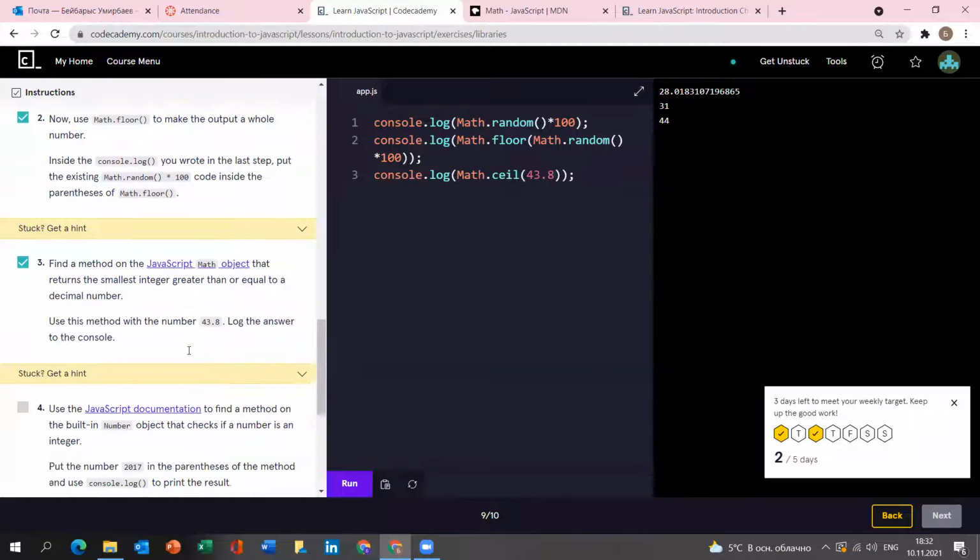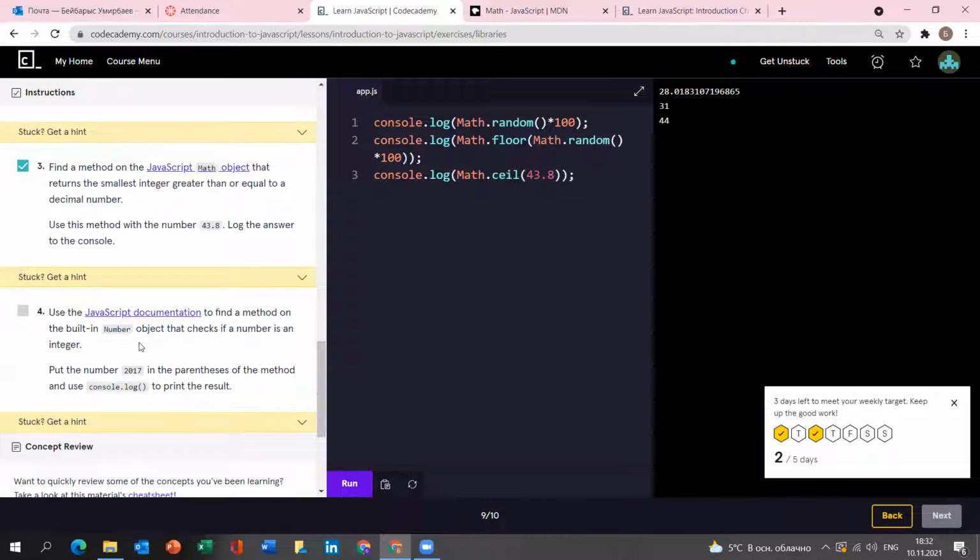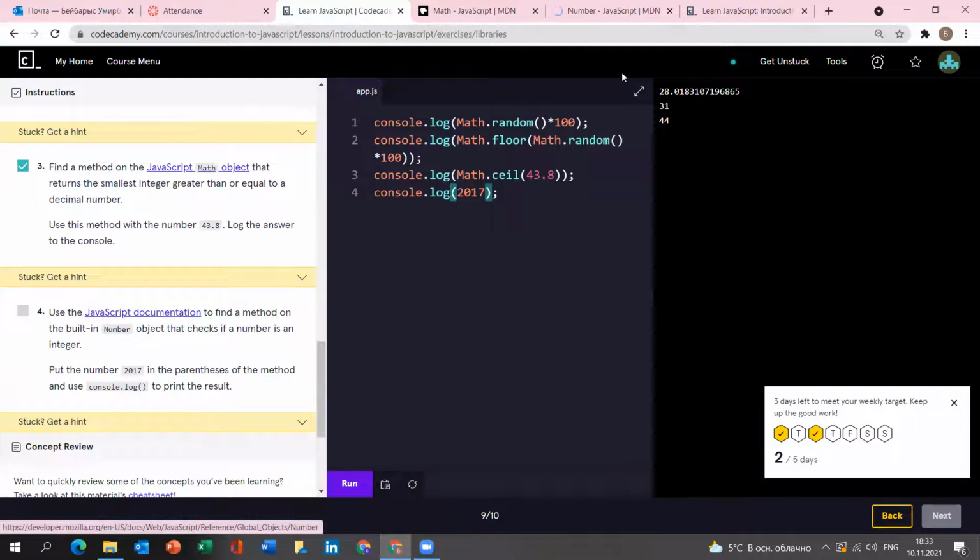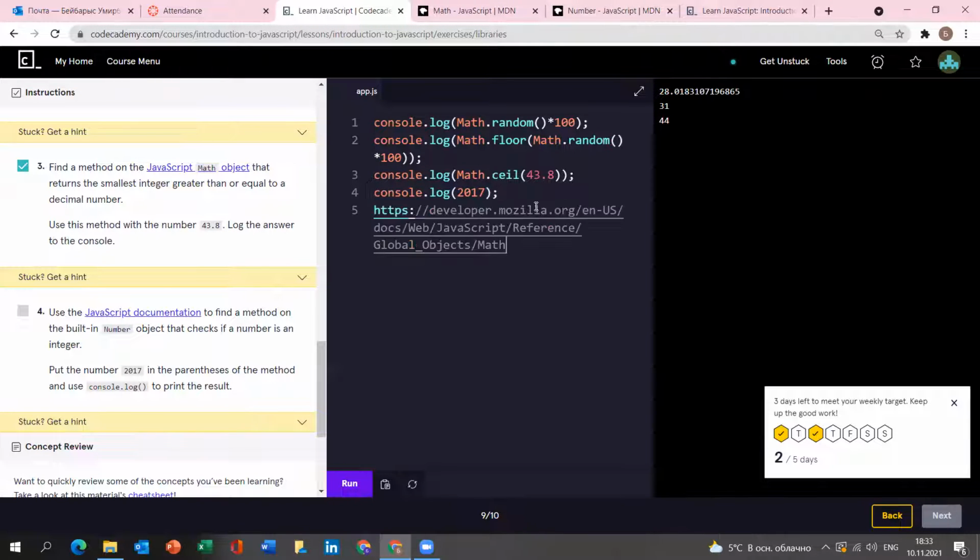Cool. And what we can do next, we can put some built-in number documentation where we can check all the stuff, okay?